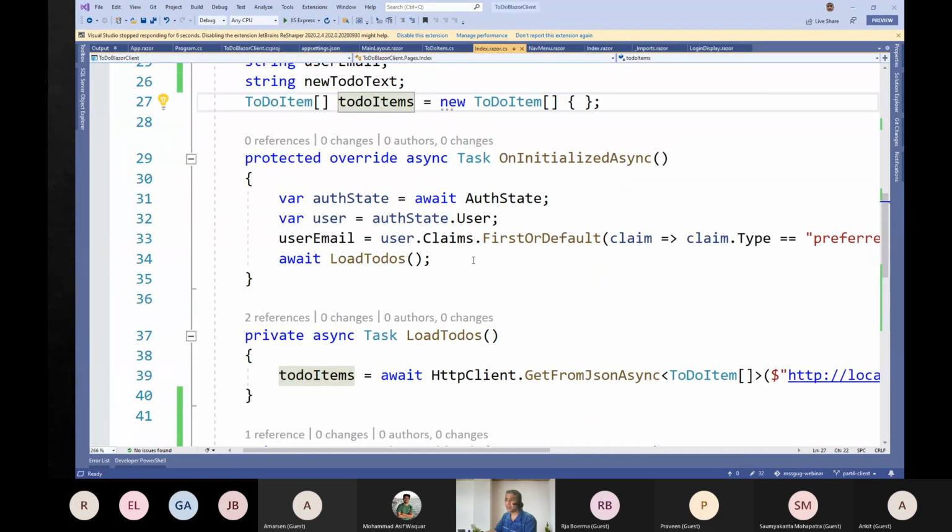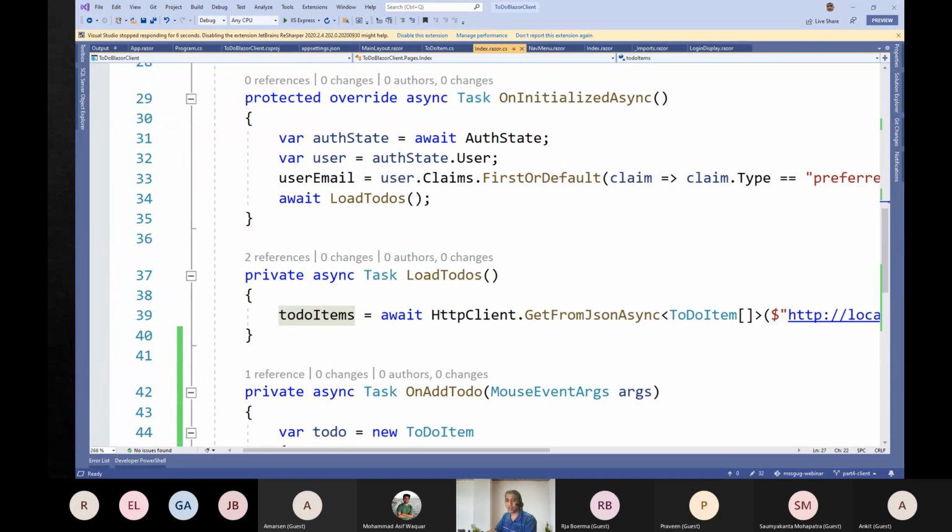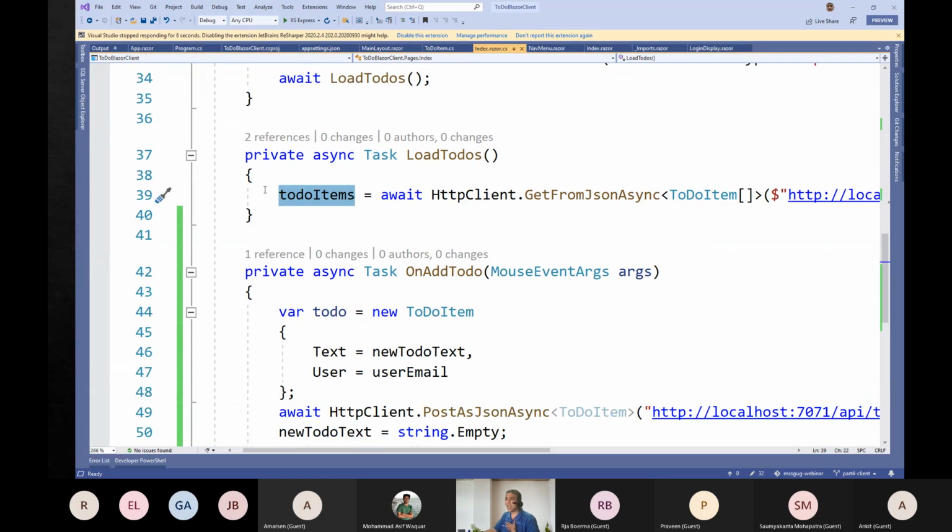I don't need to specifically say, go ahead, update this particular DOM element because I've changed this. I don't need to say anything. That's why I like Blazor. I just make changes to the variables and then it figures out, oh, I need to repaint that particular component.